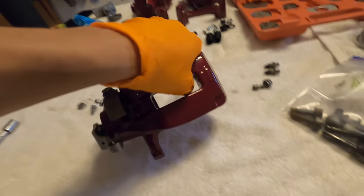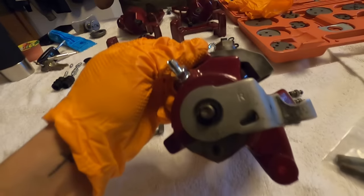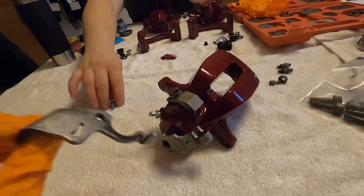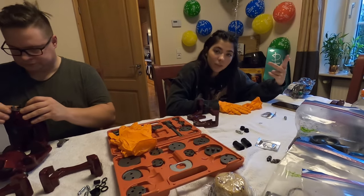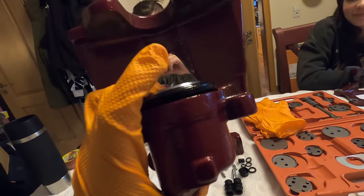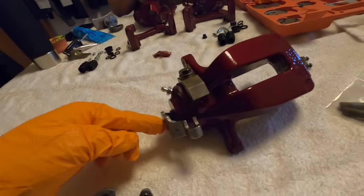We are making solid progress — pistons, boots, and seals are in. We're now struggling to remember how the e-brake bracket goes. They're actually labeled — one says R and one says L — but I'm not sure which orientation this bracket goes. I have photos somewhere I need to check. Both fronts are done though. Getting the seal properly inside and the piston seated was a bit tricky, but the new bleeder valve is all nice and shiny. First time building calipers — easy, solid work.